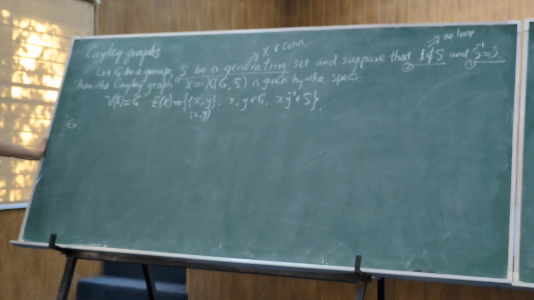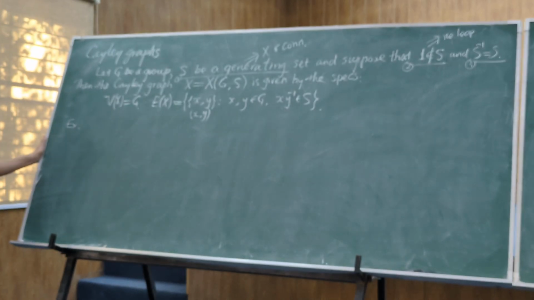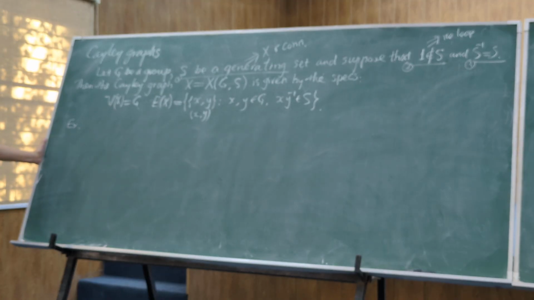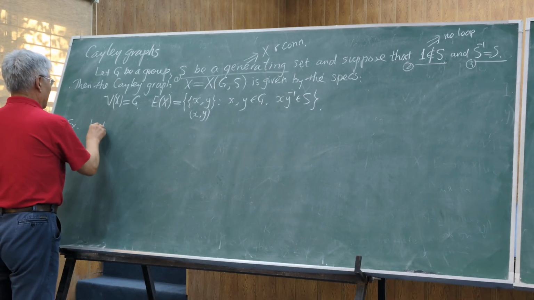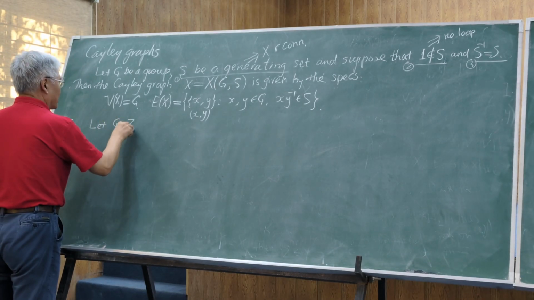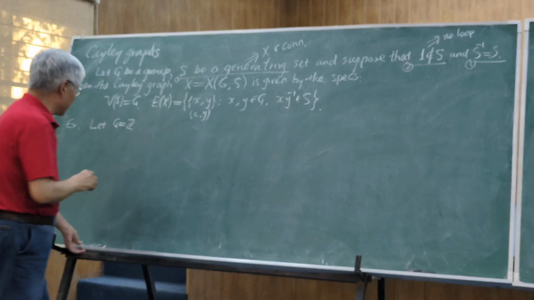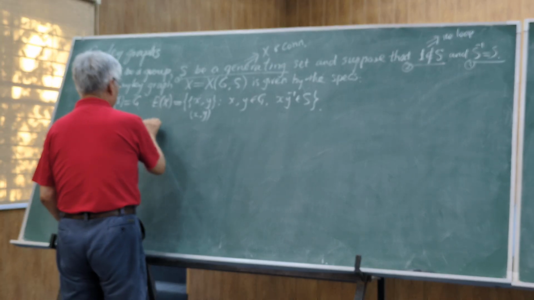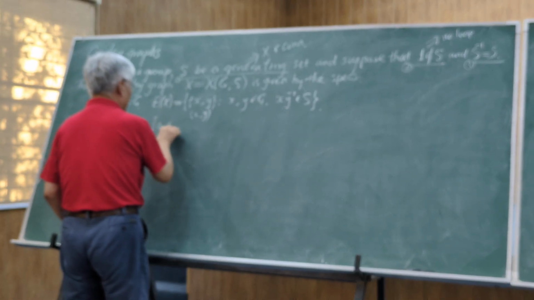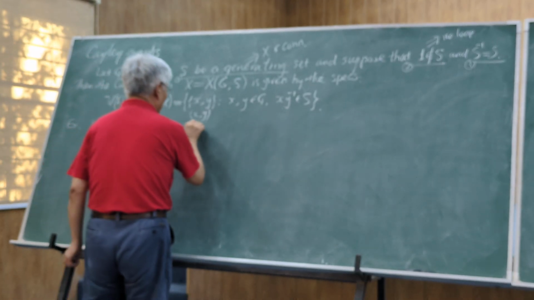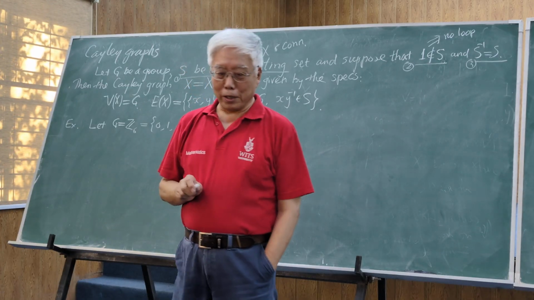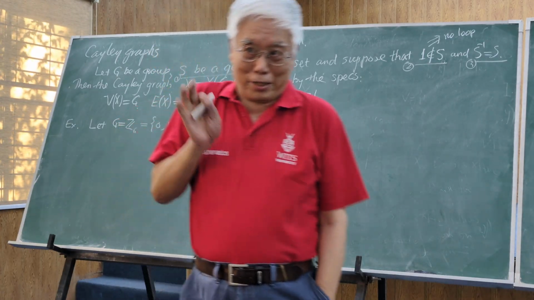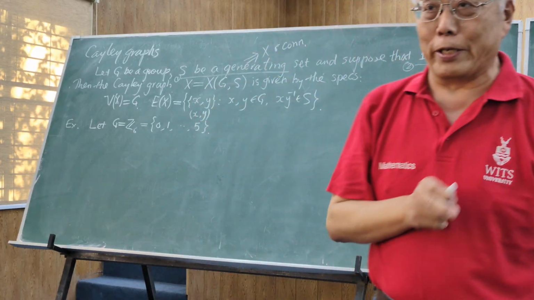Let us take a group of order 6. What group comes to your mind quickly? The cyclic group of order 6, right? In the notation of Z sub 6. Even this will surprise you because you might not have seen this before. Of course, this is a cyclic group. There is a generating set with only one element in it.